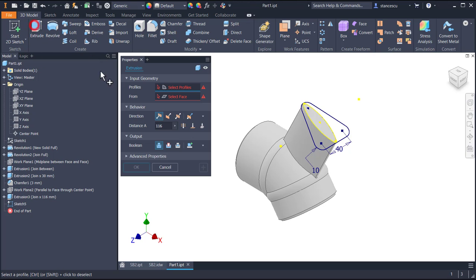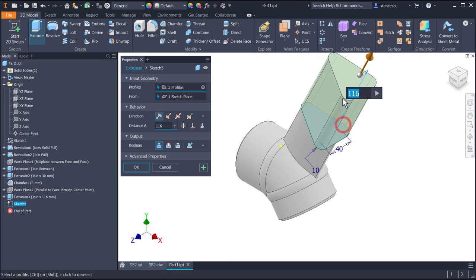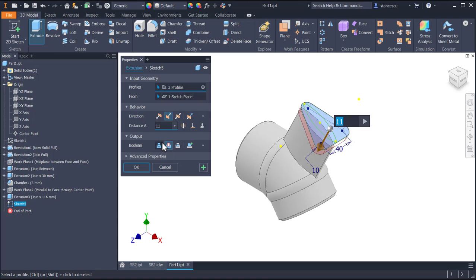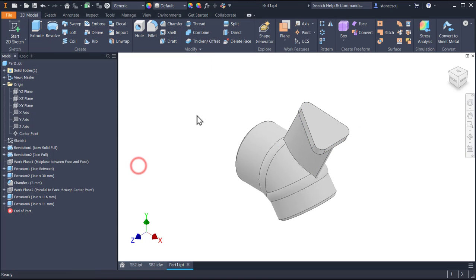Extrude this 11 the other direction, but join, not cut.